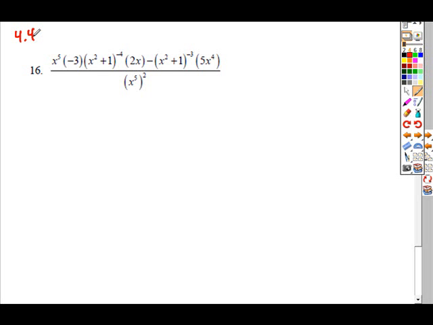In section 4.4, number 16, this whole type of problem where you have two groups of factors, you either have negative powers or rational powers or both, is usually what the case is going to be. The process for solving all of these is going to be identical.